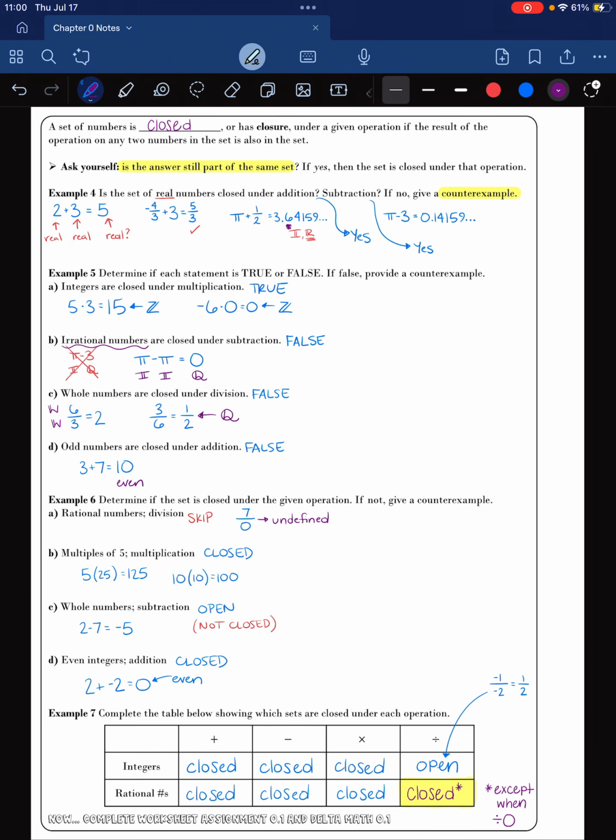So this is not a problem you're ever going to see on a quiz or test. It will not show up on ACT, but it is just something that's interesting to think about, that there are some things even in math that even the best mathematicians don't always agree on.